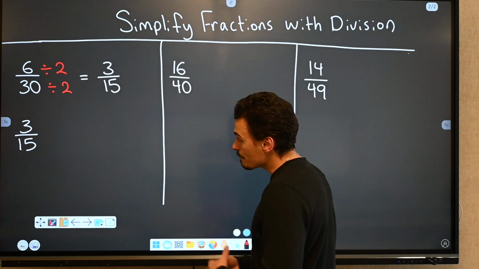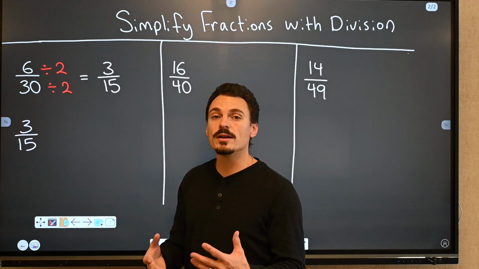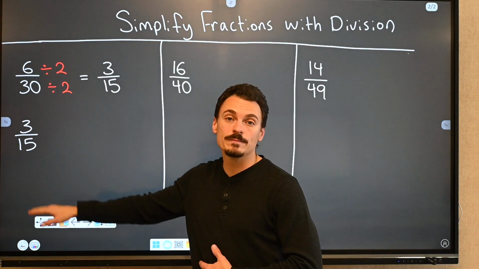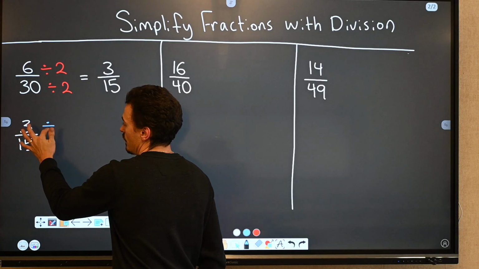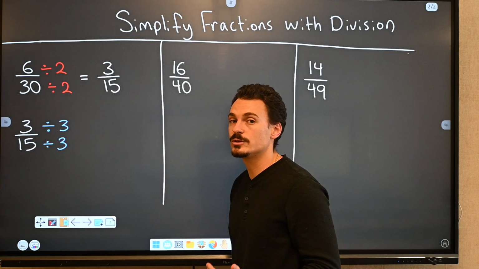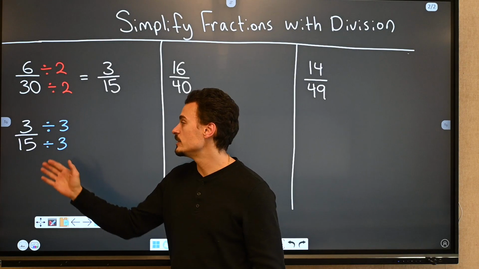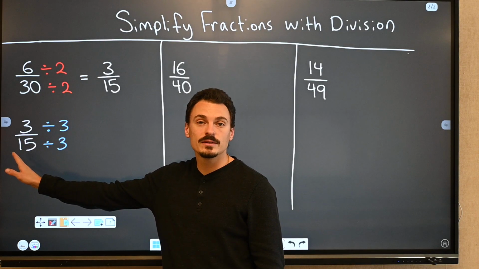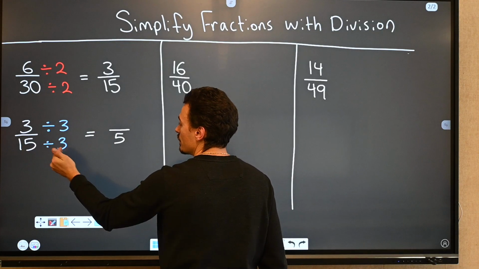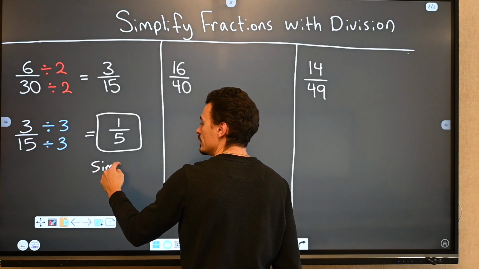Now, this second part of the question, we have a 3 on top and a 15 on the bottom. Those are odd numbers. So the next thing I'm going to check is to see if they're divisible by 3, which they are. So then you want to divide by 3. The reason I chose 3 was because 3 is on top. That's the only number that divides into 3. So I just have to check to see if 3 divides into 15. And it does. You get 5 on the bottom because 15 divided by 3 is 5 and 3 divided by 3 is 1. And this is simplified.